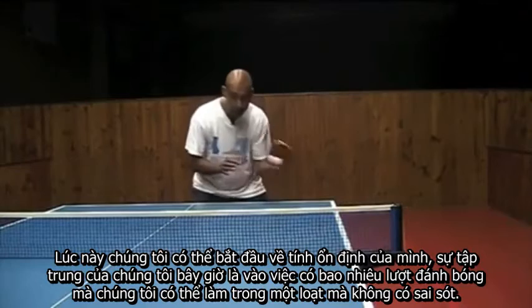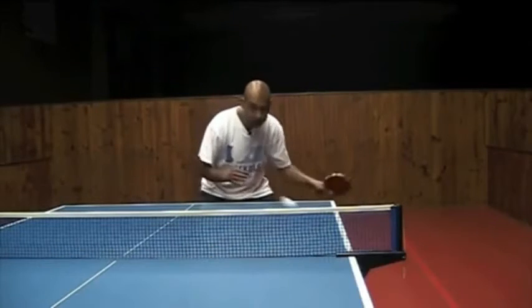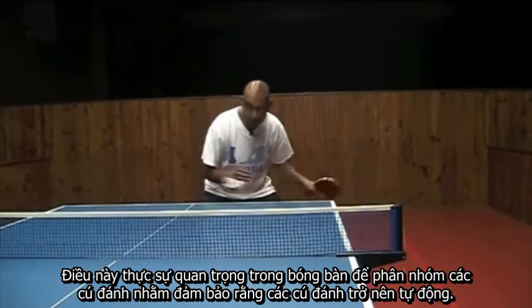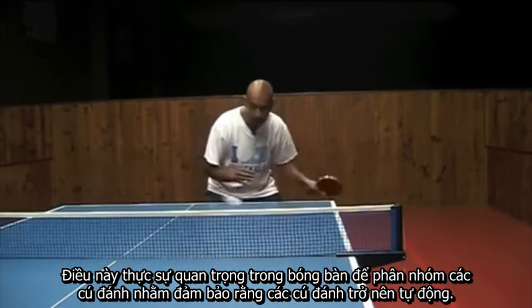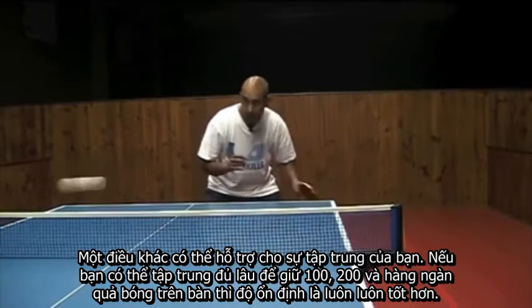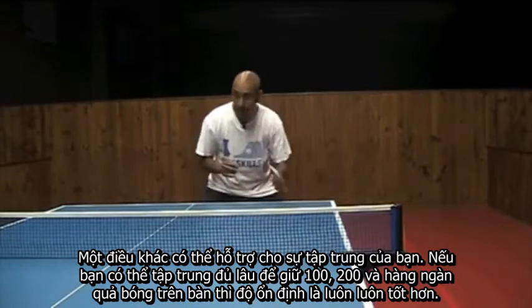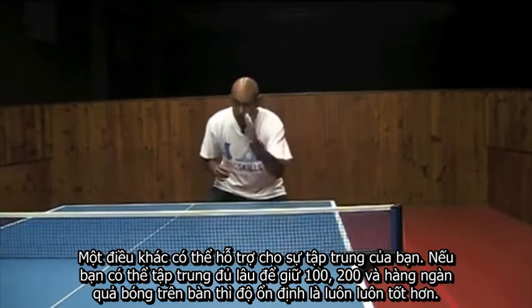So now our focus is on how many hits we can do in a row without a mistake. This is really important in table tennis, to groove the stroke, to make sure that the stroke becomes automatic. The other thing that this will help is your concentration. If you can concentrate long enough to keep 100, 200, 1,000 balls on the table, then your concentration is getting better all the time.